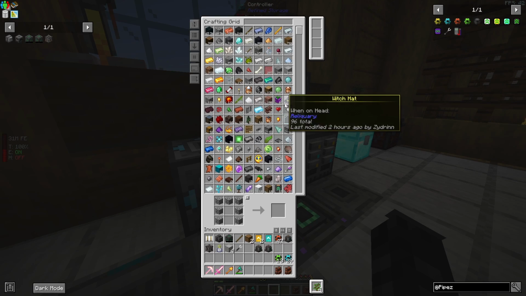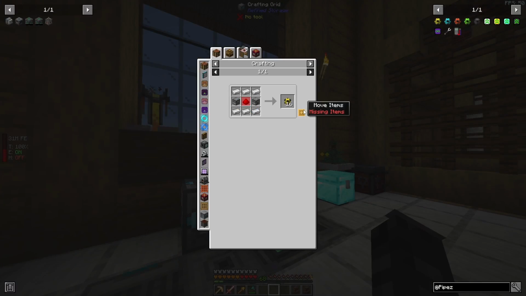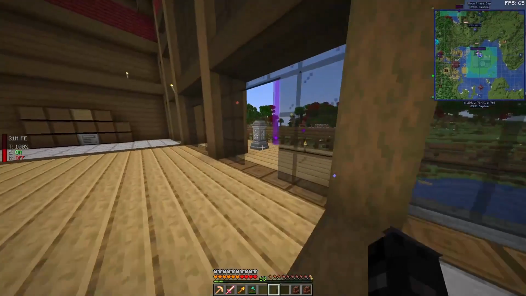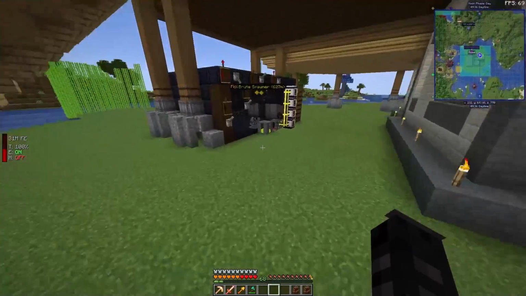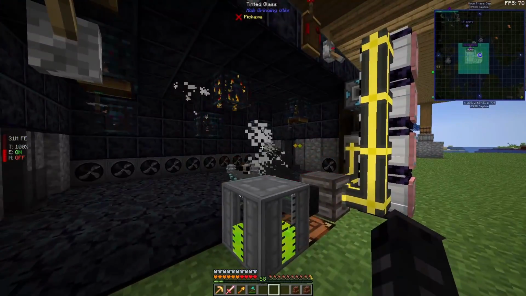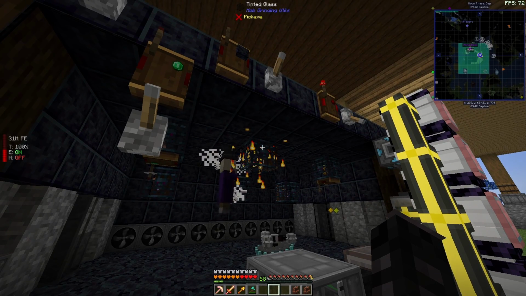Oh! We're out of redstone. It should have replenished, right? Oh my god, we're out of redstone. We're gonna have to get another witch spawner by the looks of it. So that one's been struggling. You see, it's pretty damn slow.